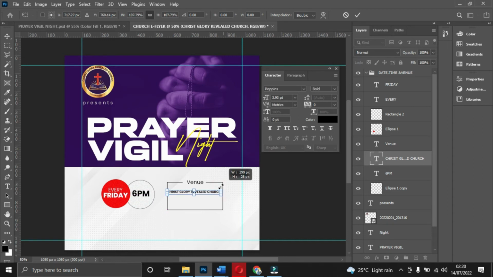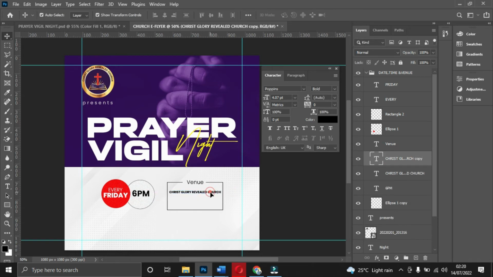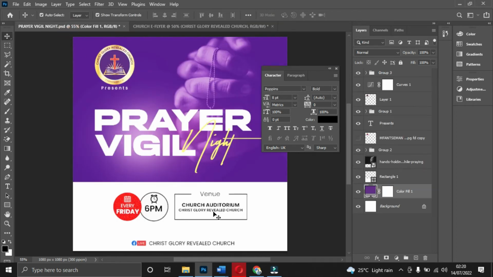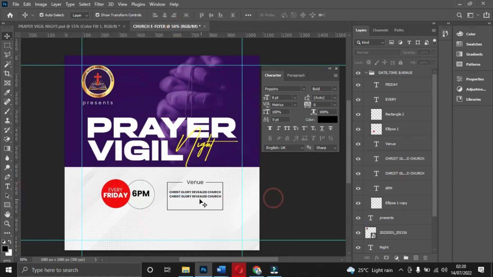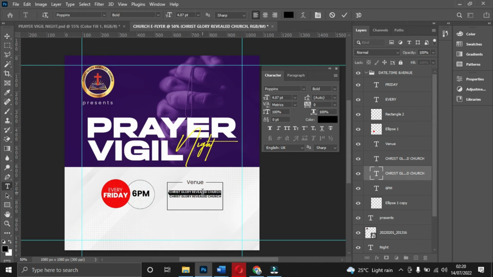I used bold, and then I duplicate it, come down here, and then I use Christ Glory Church. Let me do some small changes here: church premises. So I can write church premises or church auditorium.